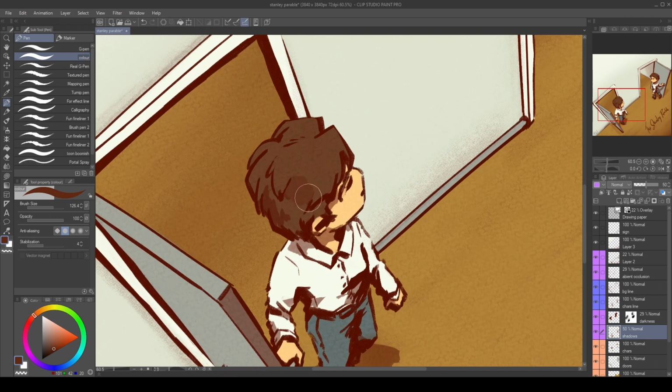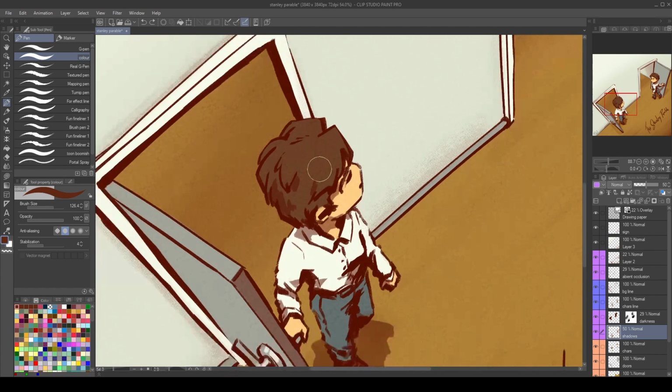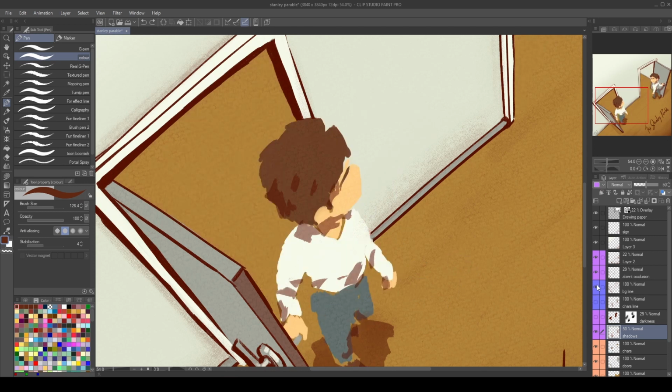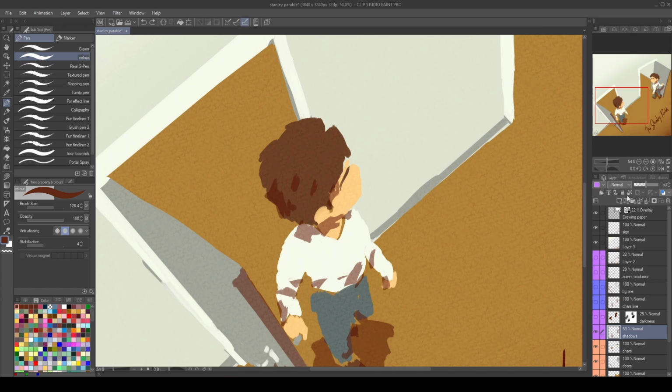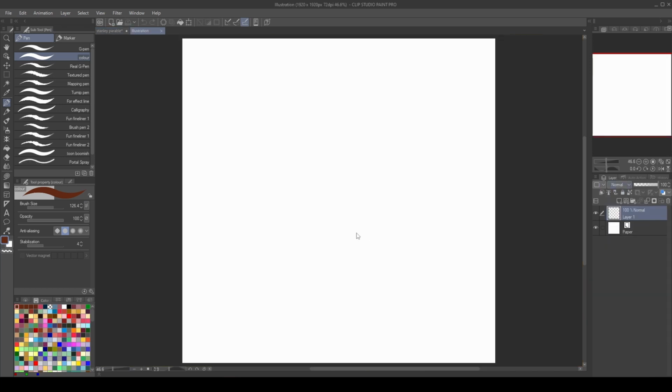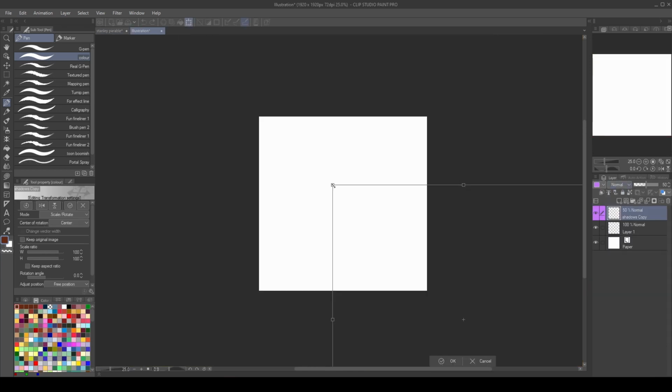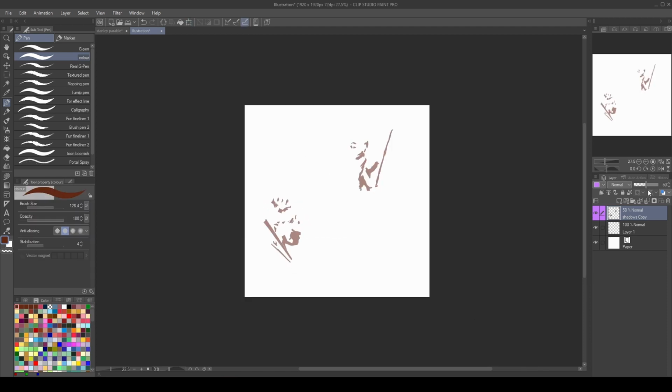Tip number 5, I guess this is more of a color picking tip, but I don't think I could make a video about tips on color picking. But nonetheless, if somewhere in your layer sandwich there's like a color you need, like for example, I do this a lot with like shading, but to find that color you would need to like hide a bunch of layers above it and like change some blend modes. What you can do is copy that layer and just paste it into a new document and then just pick the color from there.